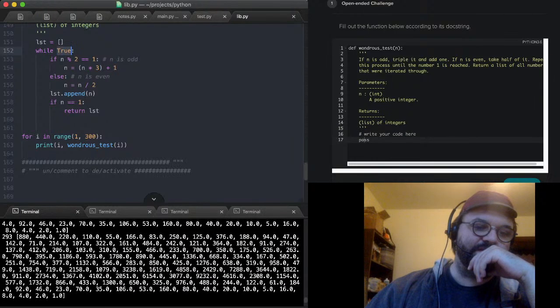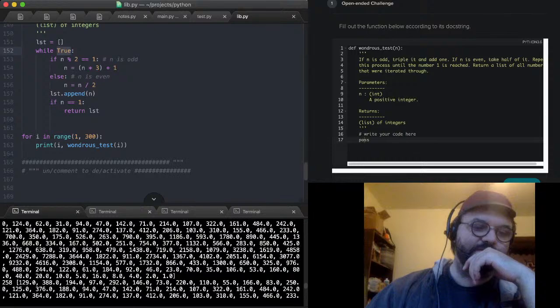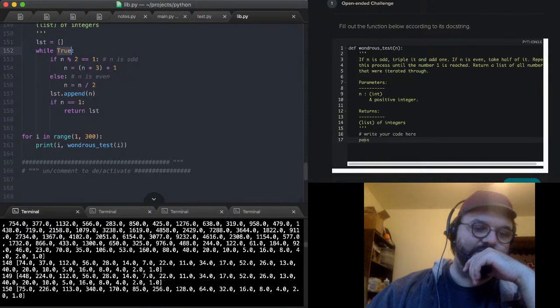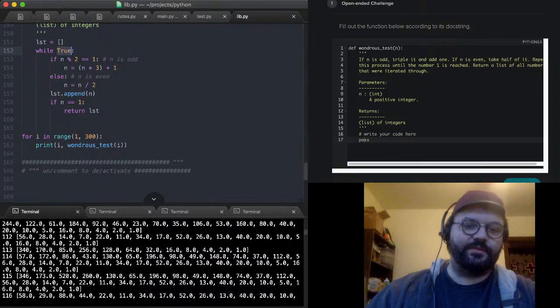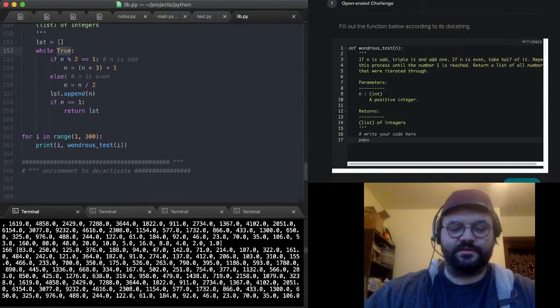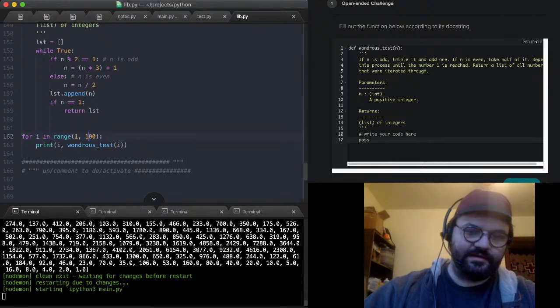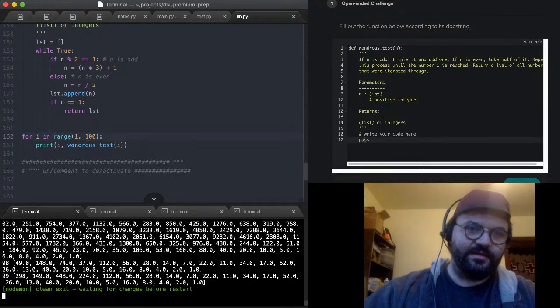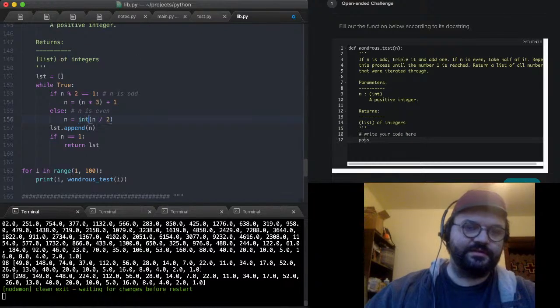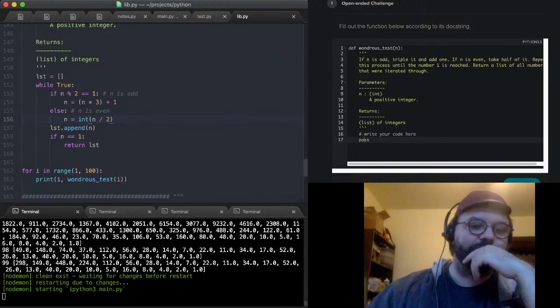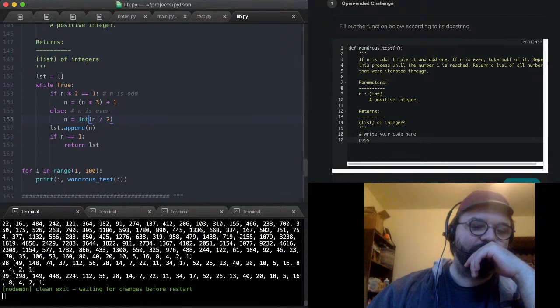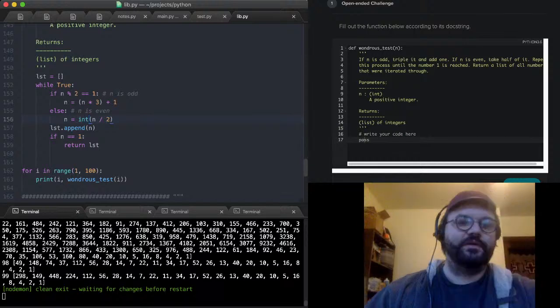But first, let's look at all this. Oh my gosh, there are so many numbers. I did way too big a range here. Let's just try 100. There's something interesting about this output that I wanted to go over. Okay, cool.